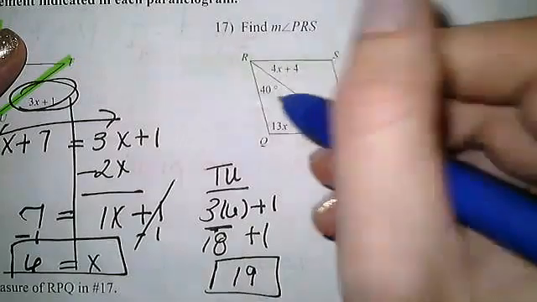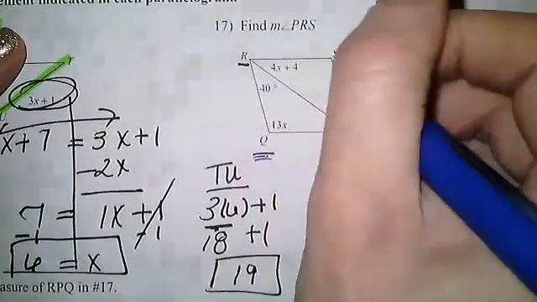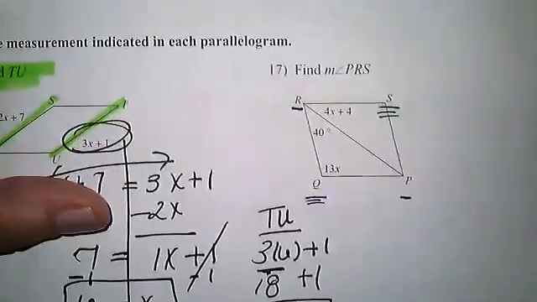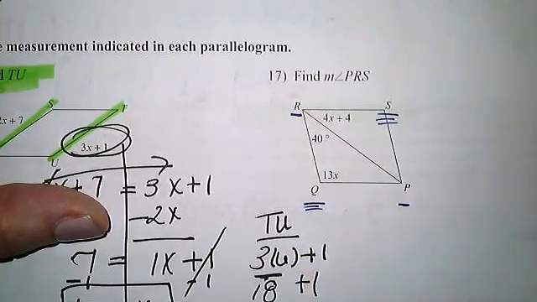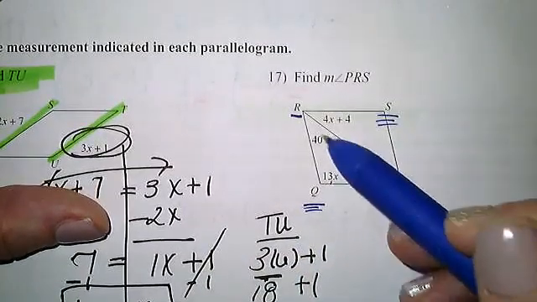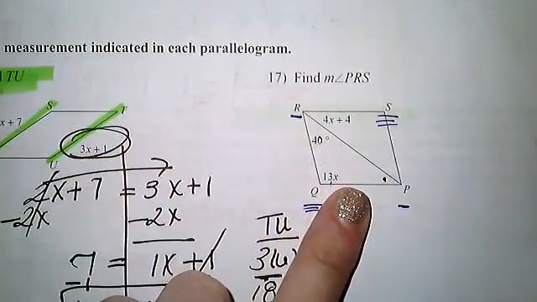So the key thing here is that we know that R is equal to P and Q is equal to S. That's the key thing we need to know. And over here, this is actually easier than the other ones. So this side and this side and this side have to add up to 180. Okay, can't do anything with that.